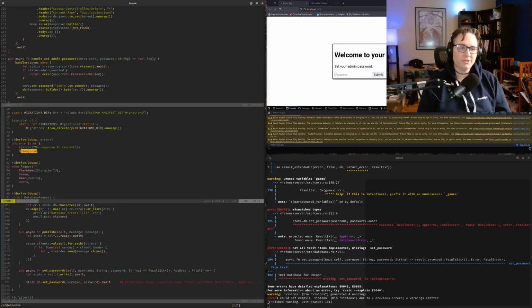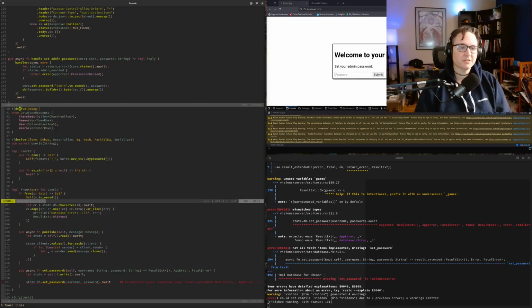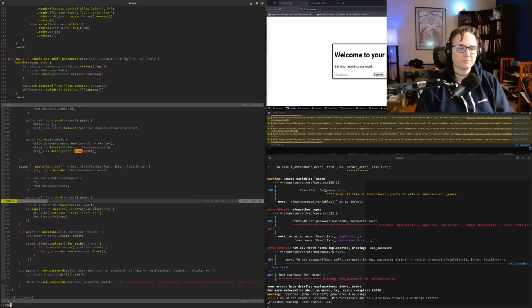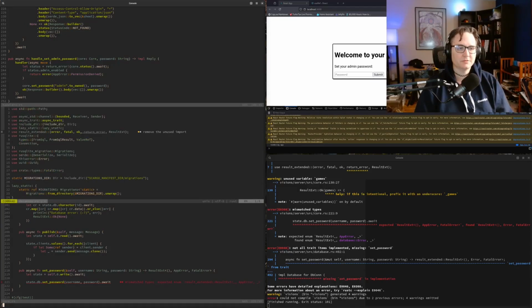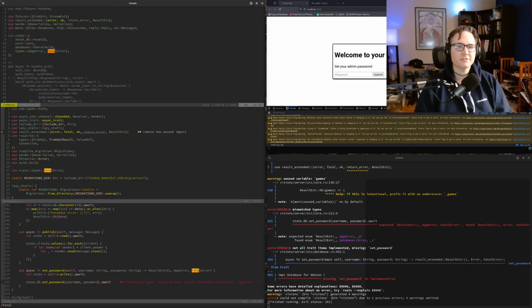So I'm going to remove that error type completely, which is going to cause a lot of other things to break. And it's okay, I will fix them. And let me find a... I'm going to add it to the fatal error.